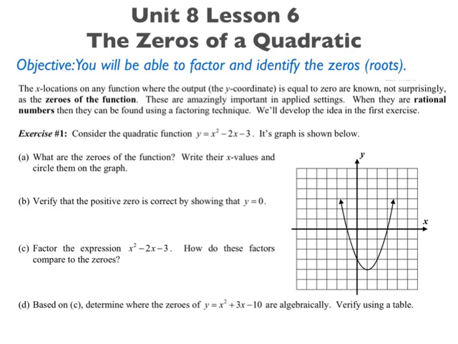This is Mr. Payne bringing you Unit 8, Lesson 6, the zeros of a quadratic. Objective: you will be able to factor and identify the zeros, or the roots, of this quadratic. The x locations on any function where the output, the y-coordinate, is equal to 0 are known, not surprisingly, as the zeros of the function.